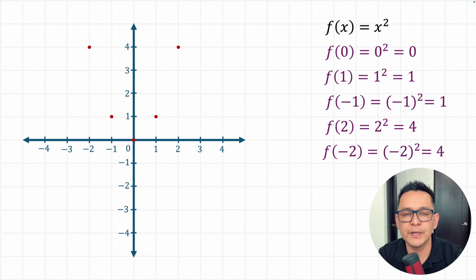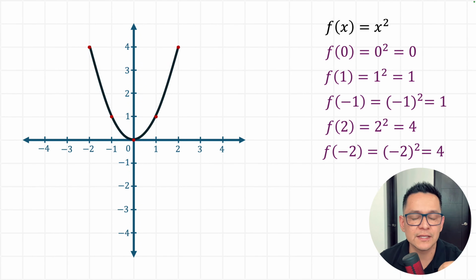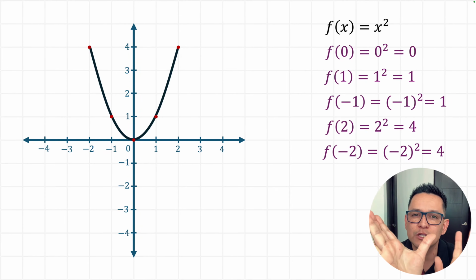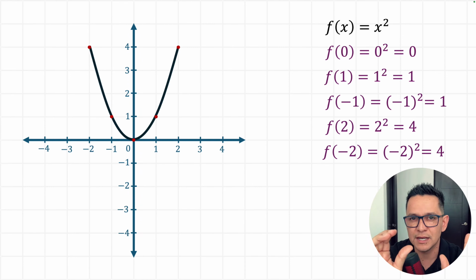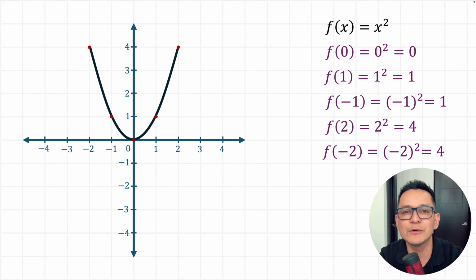I could continue, but this will be enough for us to see that the curve would look more or less like this, right? Well, this is the graph of the function f of x equals x squared. Let's take it as a reference function, because from this one, we're going to make some shifts. We're going to make it a little wider, a little narrower. We're going to flip it. Well, we're going to do a lot of things to this graph, okay?